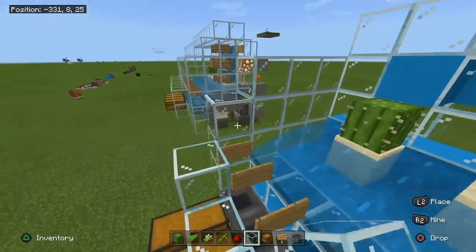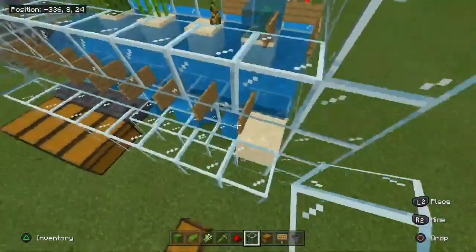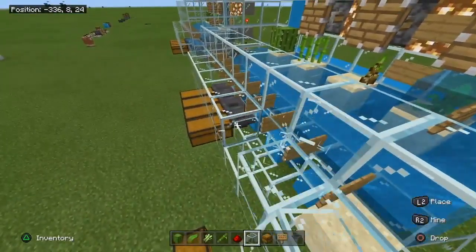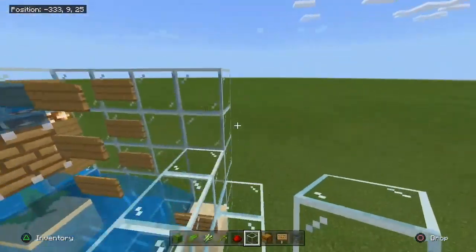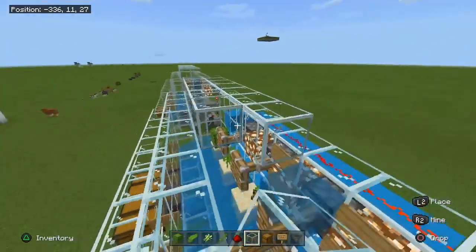So now we're going to go ahead and fill in this bad boy right here. You can fill it in any way you want. You can make it one big box, or you can make it any kind of design that you want. Just make sure you do not cut off any water circuit or anything like that, or you're going to have to redo it. So go ahead and encase your whole little build just like I do here.